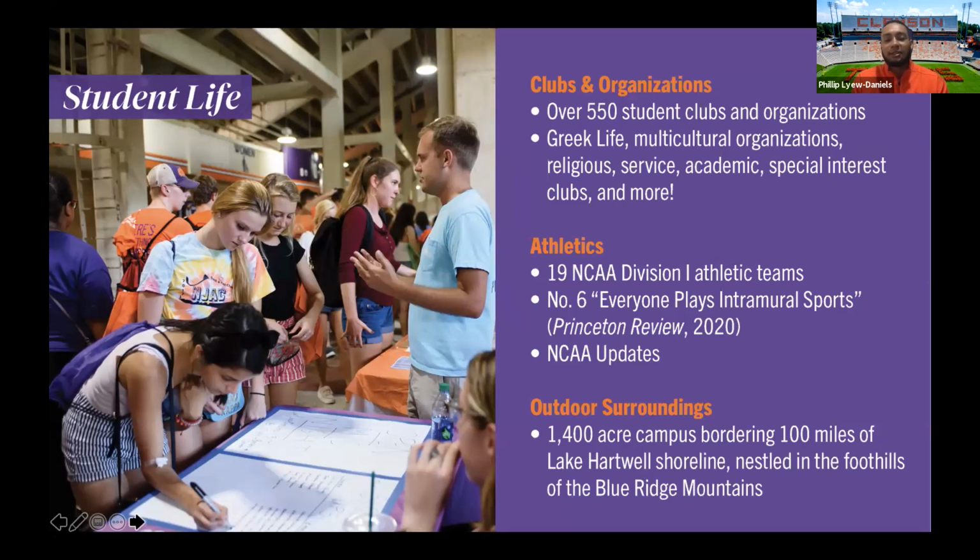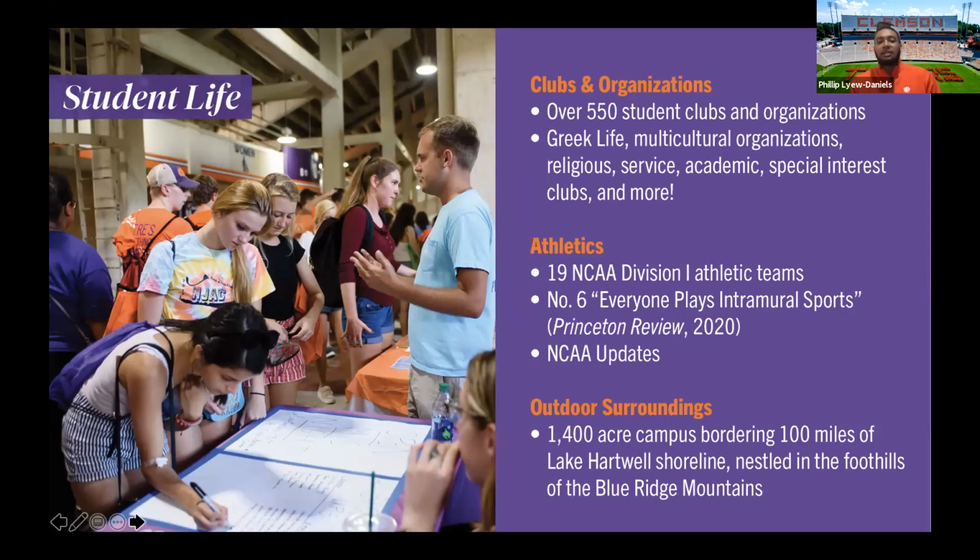So truly and honestly, anything and everything you are interested in, we probably have a club and organization that's already doing that for you to get involved in. But let's say, for instance, you're interested in that one thing and we don't have it. It is super easy to start your own club and organization. I see currently there are 6 participants in this Zoom. So the 6 of us could easily get together, find a faculty or staff member who's willing to serve as our advisor, and start our own club and organization.